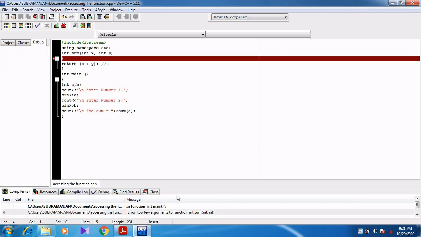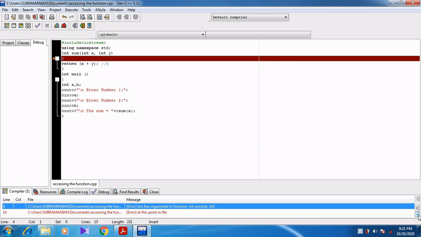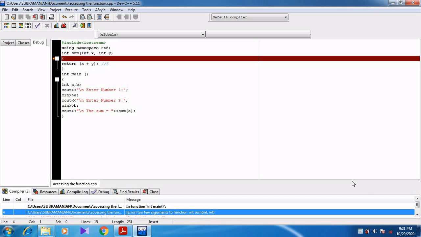See the error: too few arguments to the function. I didn't pass all the arguments. Only a few arguments are given and the others are missing. We want to give more arguments.